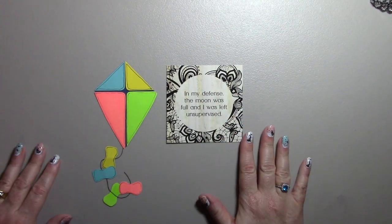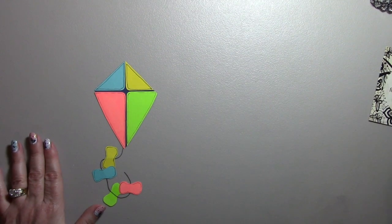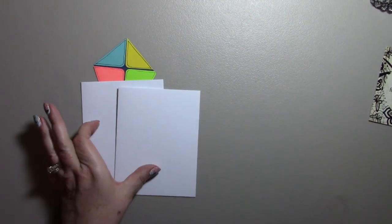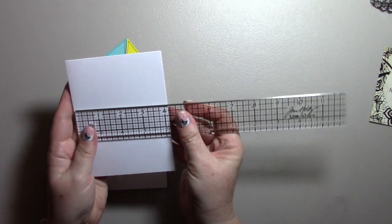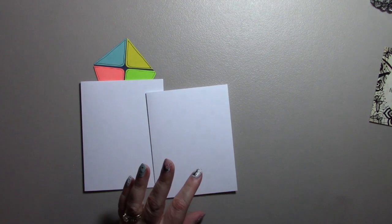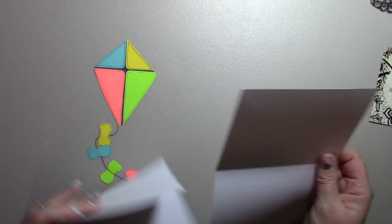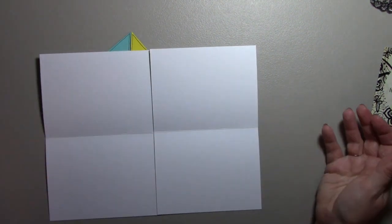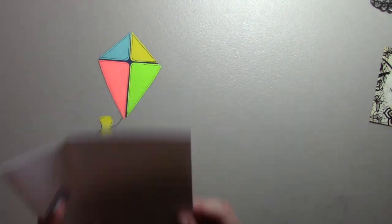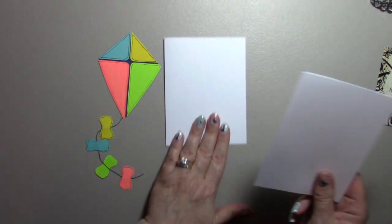I'm going to make these 2 cards, even though they're quite different, but I think they're going to be a lot of fun. I have 2 card bases, and these are 4 1/4 by 5 1/2, and it is just a standard sheet of cardstock, 8 1/2 by 11. It is cut in half and folded in half, and so that way you get 2 card bases, and this is an A2 size card. Really easy to find envelopes for it, or you can make your own. So I have the card base.